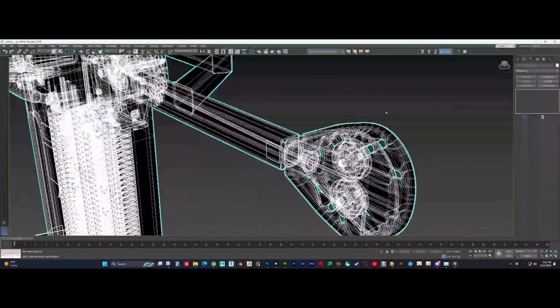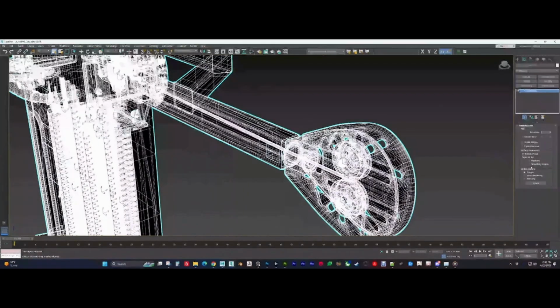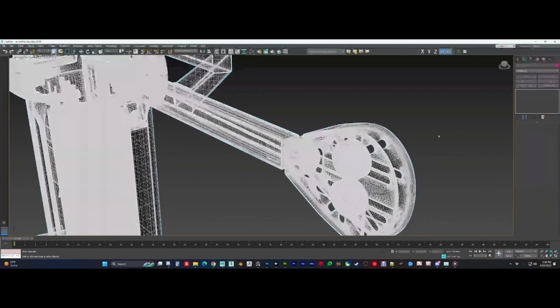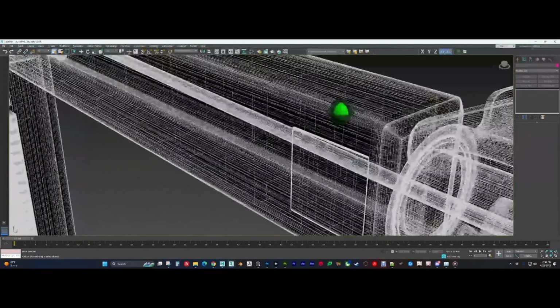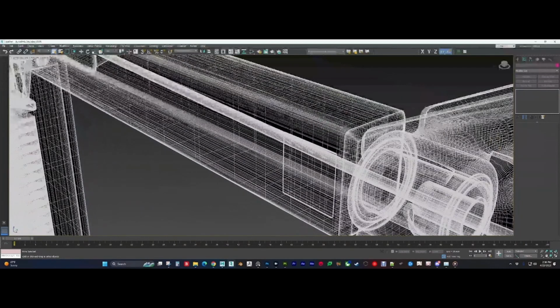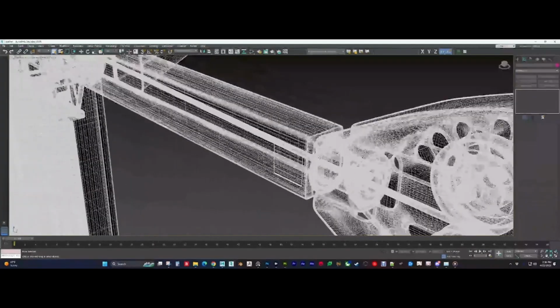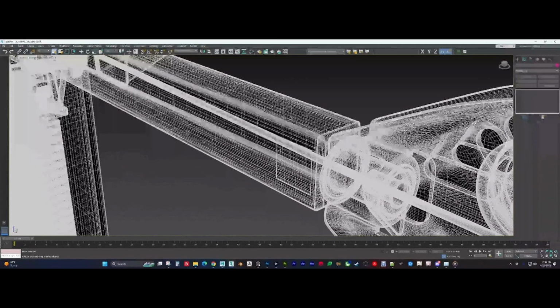And basically the reason I'm just using Max to do the high poly is because I can go in here and drop a turbo smooth on it and tell it to respect smooth groups, so it'll respect my hard edges automatically, and then I can crank this number up how I want, and it'll respect my edges a lot more. It's pretty much a one-click solution for me, and it does exactly what I need. That's the reason I do it in here versus doing it in Maya, because it doesn't work exactly the same way that I need it to work. So that's the only reason for me going back to Max, just to do this one step.